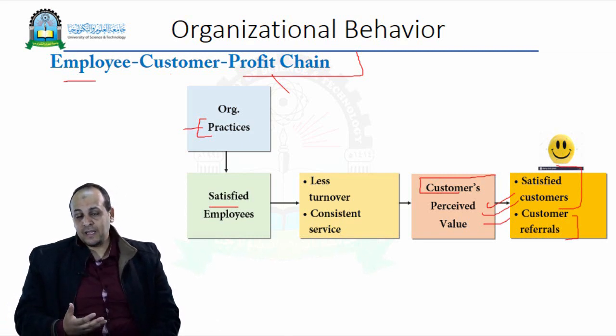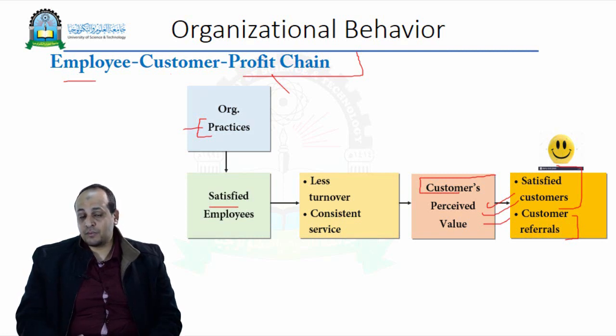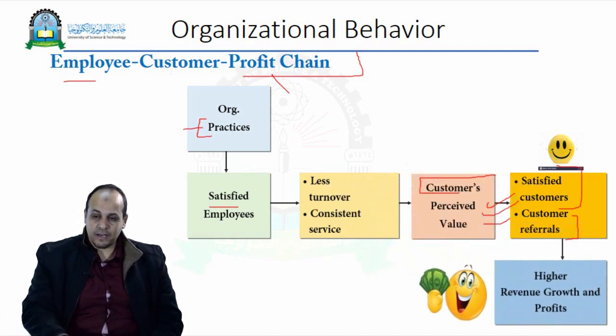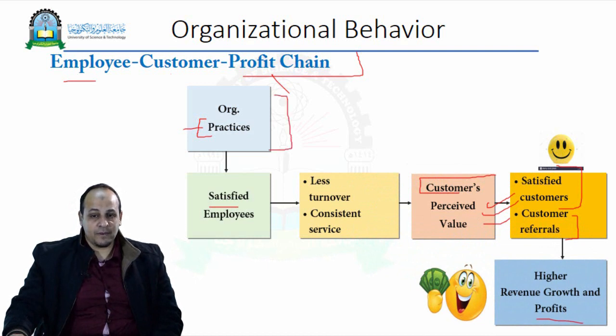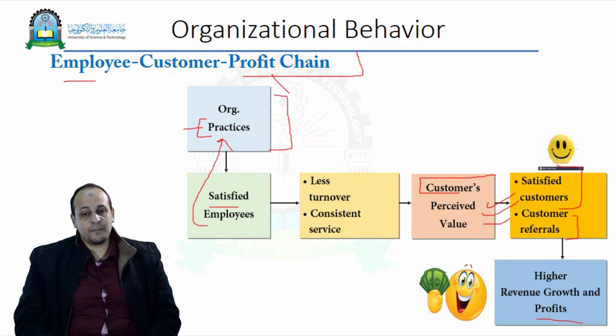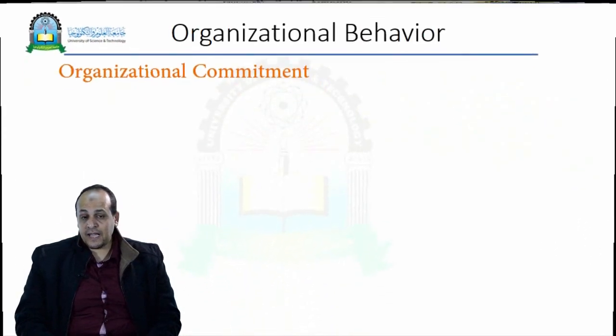ما يكون العميل السعيد هو أداة الترويج المناسبة للشركة, which according to a lot of researchers affect the other customers more. Psychologically, this overweighs actually the promotions of the companies. Now, this will definitely lead to higher revenue growth and profits. So that's why what we mean by employee customer profit chain. This wouldn't happen without understanding how our employees, okay, feel about these kind of practices. Practices can be the internal regulations, the policies, the leadership style, etc.